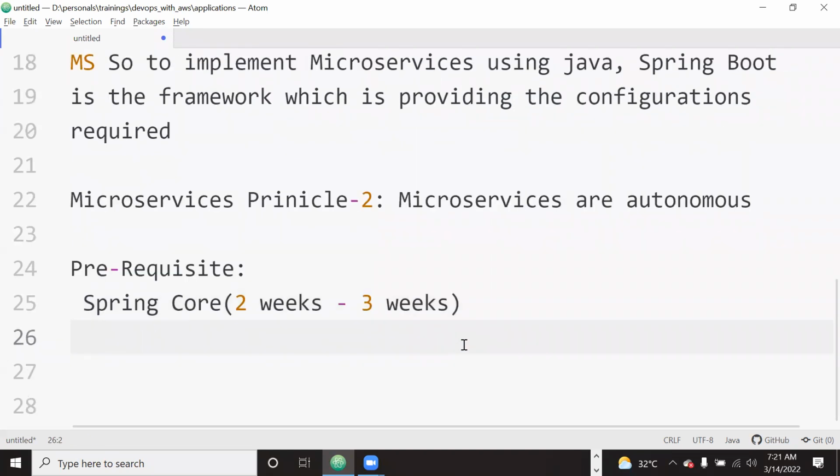And for the guys who already know Spring Core or the Spring framework, you need not feel bored here, because we'll discuss a lot of things in Spring Core. The internals of the Spring framework, how it works, right?